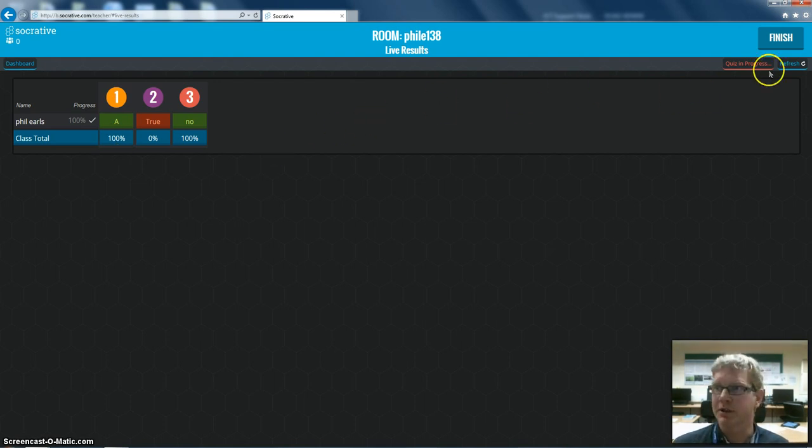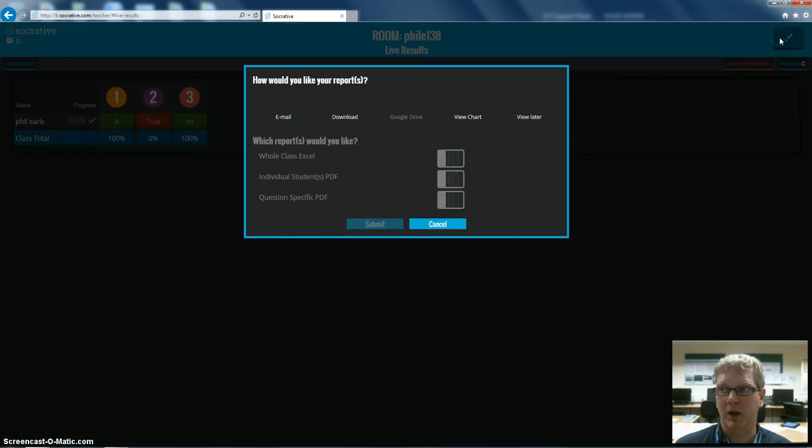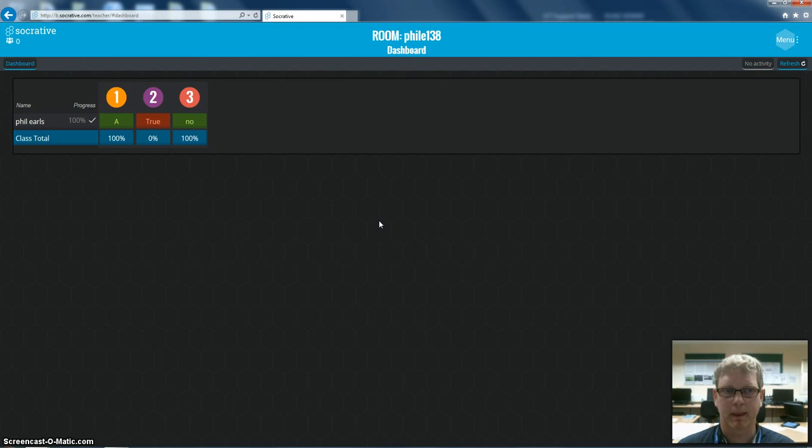When you're finished, you can click the finish button. This gives you the ability to receive the information on the screen as to who did what, so that you can keep track of who's answered what questions correctly. And if you're using it as a recap tool in the next session, you can see how well they did in the previous session compared to the current session. You can send those by email, or have it as a download, as an Excel chart, or what have you. Just for the purposes of this, I'm going to choose the view later option and submit that.